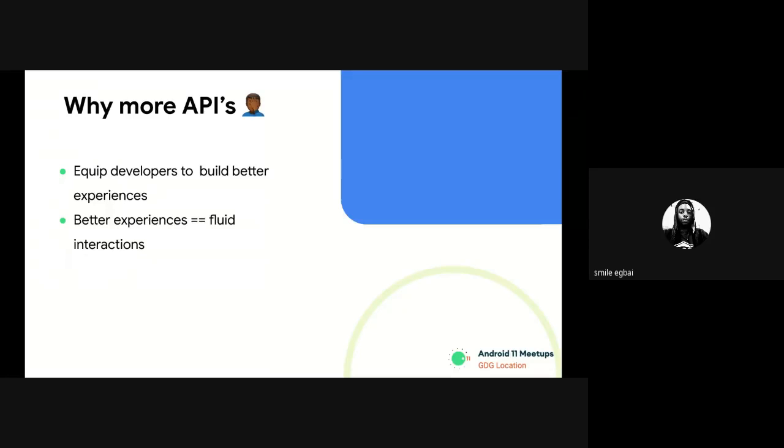As well, interactions. I wouldn't want to go into an app and get confused on how I'm going to move through that app. I want to know if I'm going to slide up, I know what should happen when I'm sliding off. Uniformity across all apps, and this is very important why APIs have to be revised, why new APIs have to come on board to support this kind of interaction.